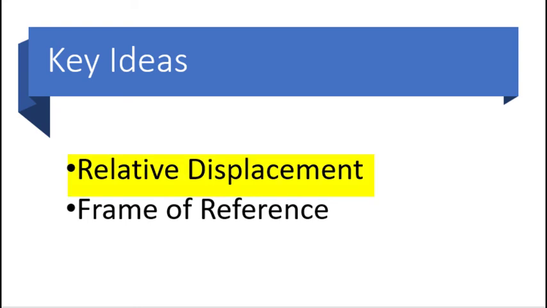Displacement is measured with respect to a reference point. So displacement is always with respect to another entity. In the simplest case, displacement is measured with respect to a reference point that is fixed to the ground. The frame of reference is attached to the observer. The displacement is measured in this frame of reference, which means as seen by the observer.